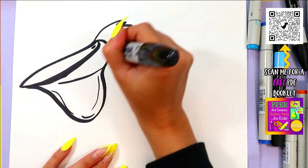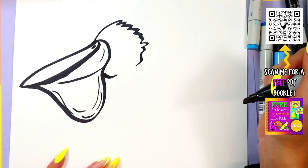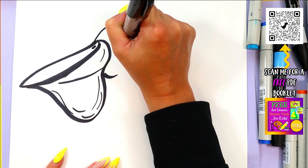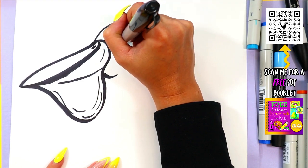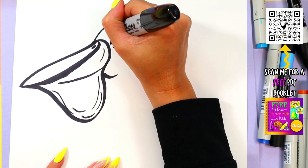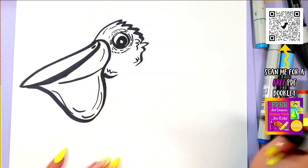I'm going to add some little lines down the side here for some texture. Bring the head across — just a couple lines inward. In the face, we're going to draw a circle for the eye. Draw one circle down and one more on the inside. You can color the dark look of the pupil, leaving the rest of the white of the eye and the shine and the light on the inside. I like to take the tip of my marker and just add some wrinkly skin around the eye socket where the feathers aren't. Then you can add some feather texture, just like that.